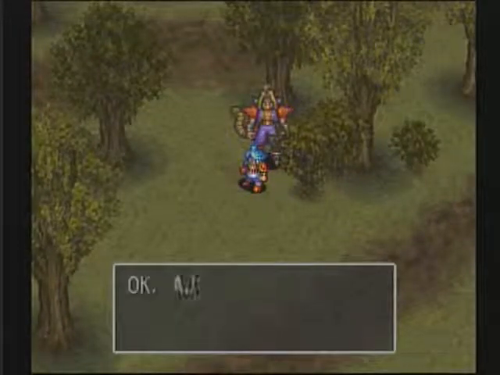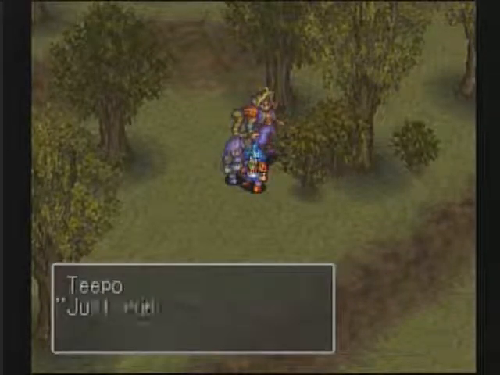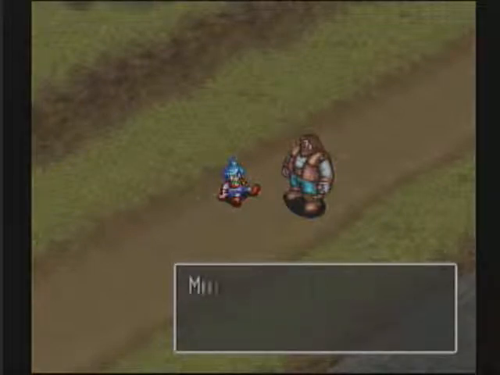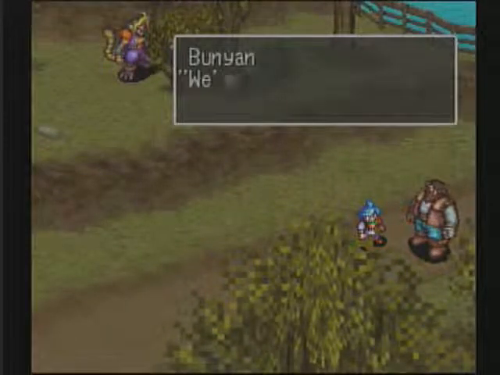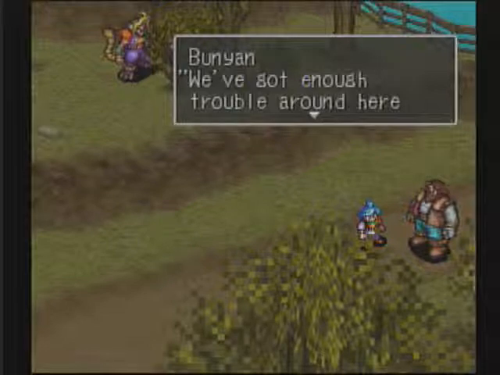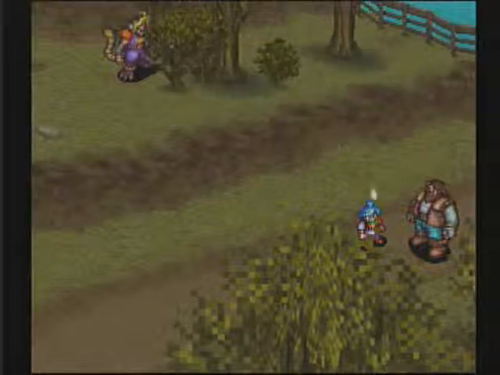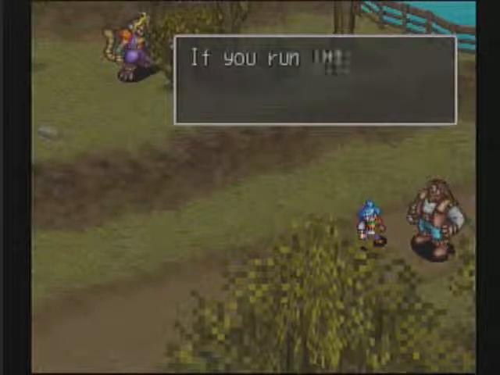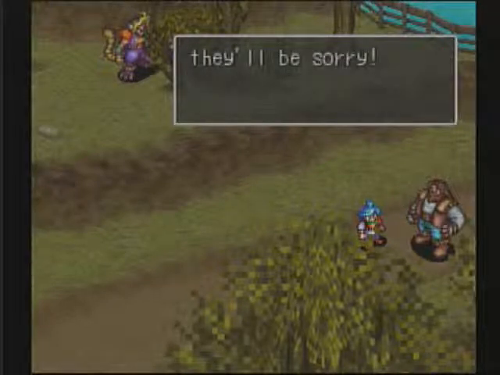He's alone. Okay, AJ. Show us what you're made of. Go get him. That's so bad. Just run into him like this. What are you trying to do, little one? Mug me? I have to give him a deeper voice. Got enough trouble around here already with those rascals Tipo and Ray. Listen to me. If you run into them, tell them that if I catch them, they'll be sorry.